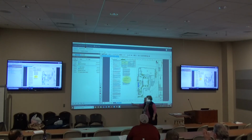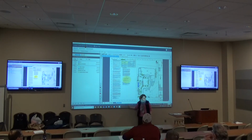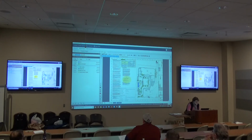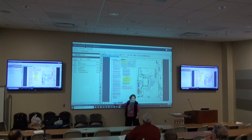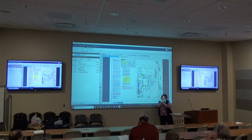You can have, God forbid, 17 different revisions down here, or more, if you're unlucky. But there's no limit as to how many you can have. That's nice. And when you turn on overlay, it's right down here in the bottom left, there's a little checkbox. So if you have multiple drawings down here, multiple revisions, you can check off which one you want to show to which other one. You still compare just 2 at a time, because 3 or more would be a little crazy. Too many details in one drawing would give you a headache, but you can compare any 2 drawings in the evolution of that project. Does that make sense?